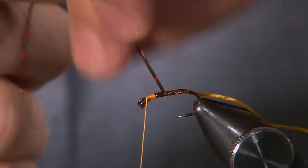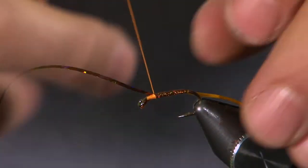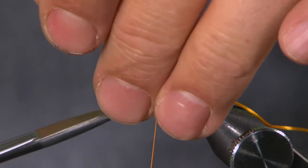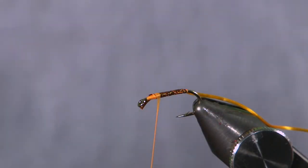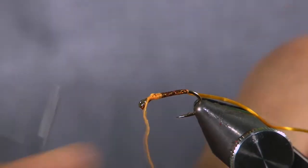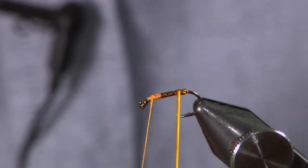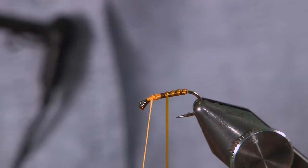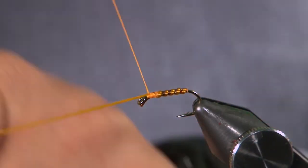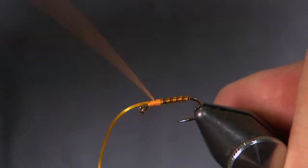You can, if you want, put some varnish on this, but you'll put varnish on the finished fly, so you should be okay. Couple of locking turns here. In with the snips. This floss has got a tendency to slip quite a lot, so I'll just lock off. You can see it starting to slip there. Just lock that off. Get a thread wrap. Now, with the flexi floss under a little tension, come up, but make sure when you're taking this up the shank that you're leaving that little bit of the shine underneath with the holographic, like so.